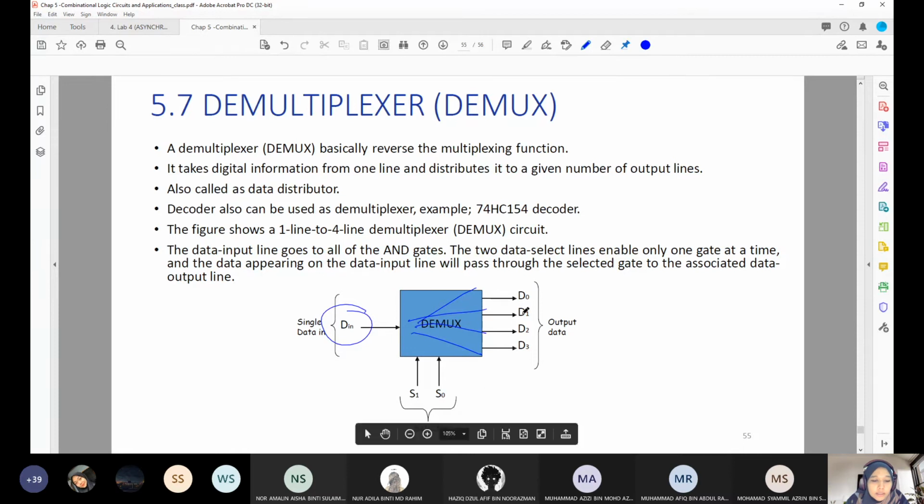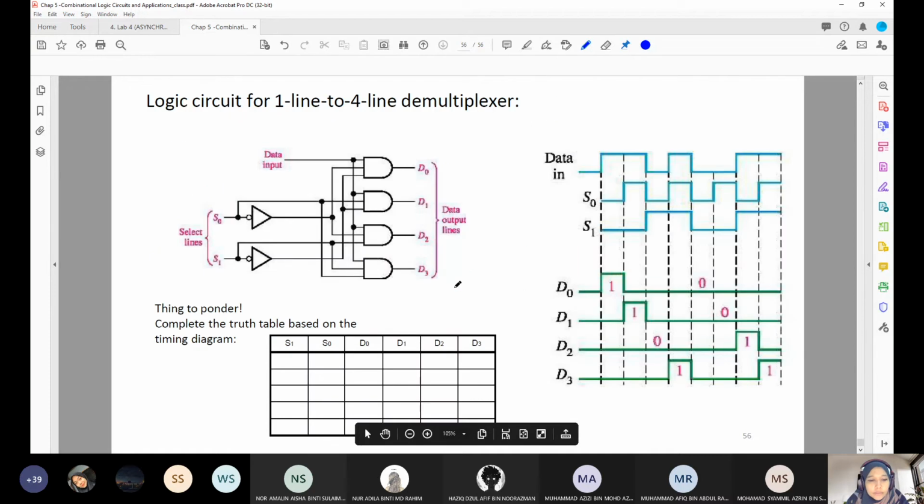Again, the selector is also based on the input. For example, if you have 1 to 4 lines, for output we'll have 2 selectors.